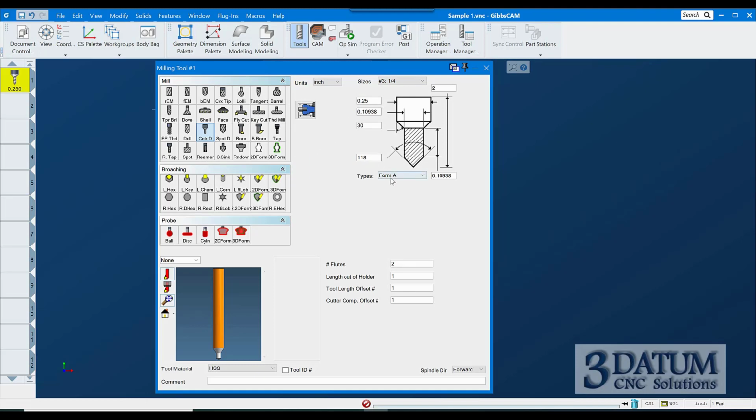We can also do Form A, which is what you're going to be most used to in the United States, Form B, and Form R, which I think are mostly used on Swiss machines, but we're going to stick with Form A.